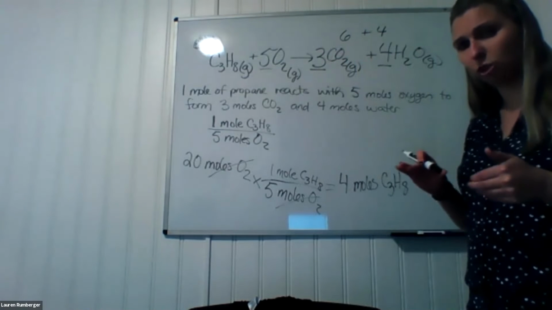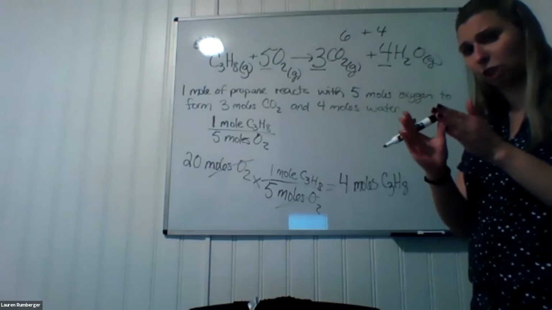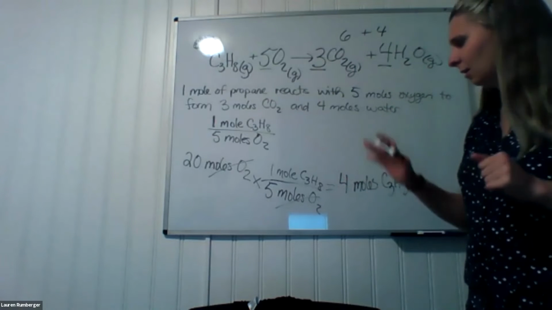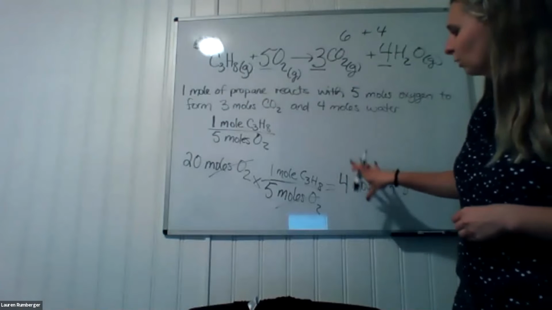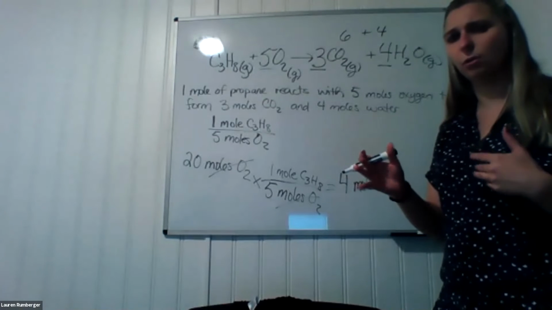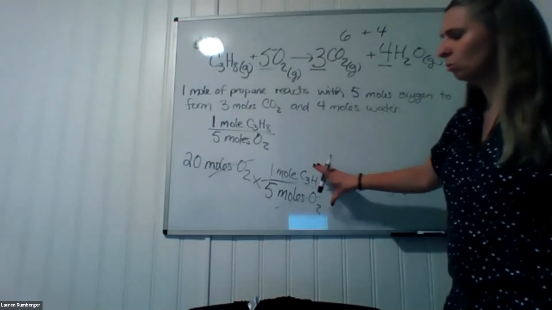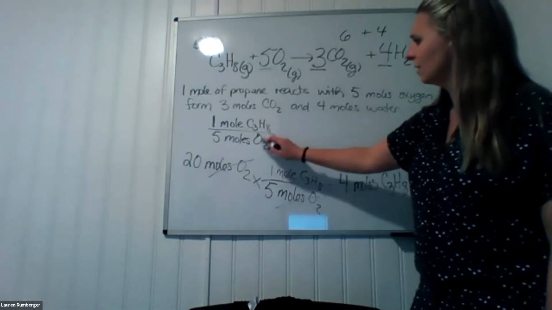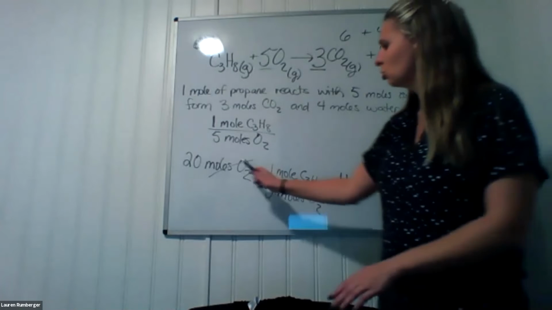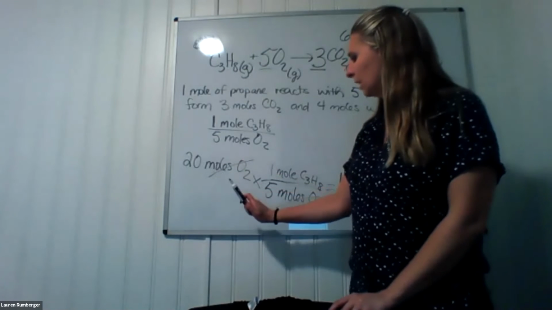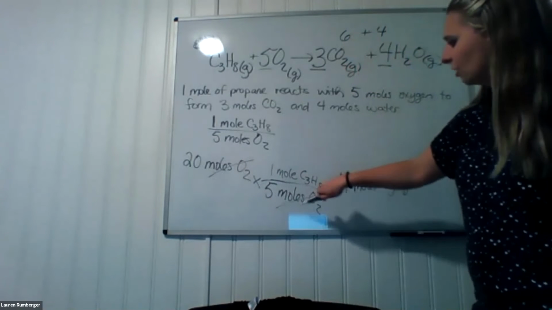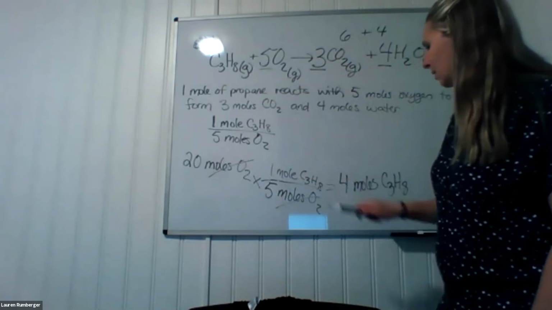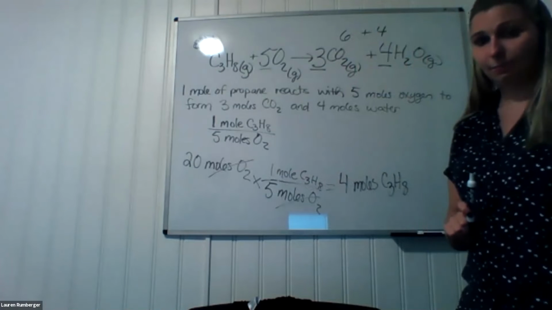Okay, so I know that in ratios, you can sometimes set things equal to each other and solve, but we are not doing that in what we are completing here, because we are going to be learning other steps too, which will be required for us to use the mole ratios. So get in the habit of using the mole ratio as a conversion factor. We always start with our given information, then use the fraction, cancel the units diagonally, and then you're left with your desired units and you do the math. Okay.